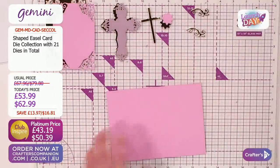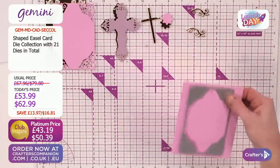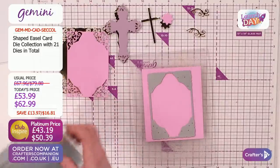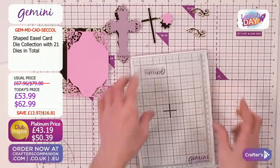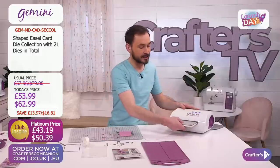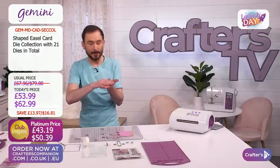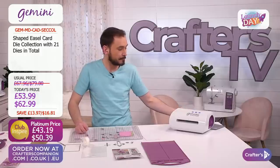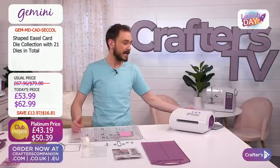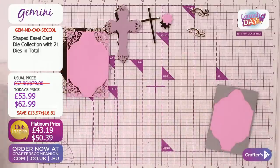Let's bring my other one in now. Let's go in with another bit of pink and layer these ones up. Basically, I am duplicating these because I actually want to decorate my base layer as well as my top layer. So don't always think that when it comes to easels, yes, we're going to have a stopper if you're doing your easel, of course, but it doesn't mean that you can't decorate it, whether it's patterned paper or using the dies that you get within the collection.